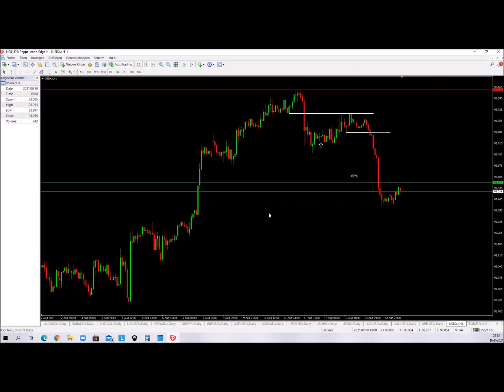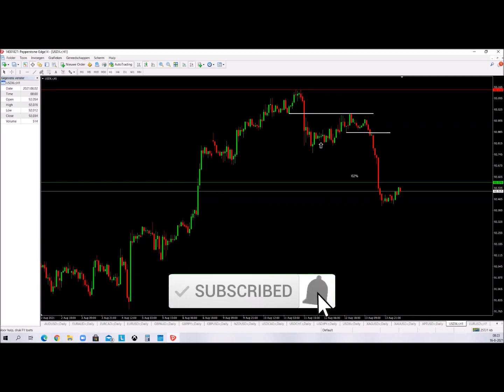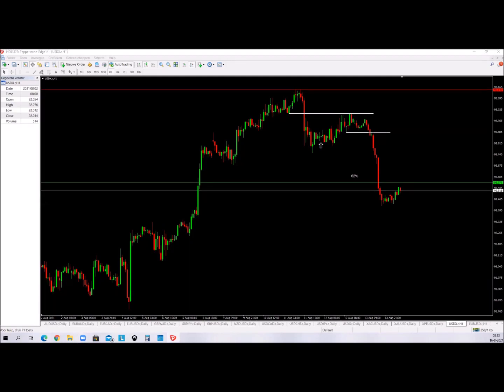All right, so we're looking at the dollar index chart, and I know a lot of people use the dollar index chart to form a bias for the trading week ahead. I also use it. I have some statistics on the dollar index chart that can help me to come up with profitable trading ideas, and in this video I want to discuss those. So the dollar index is basically just how much value the dollar has, compared to other currencies.